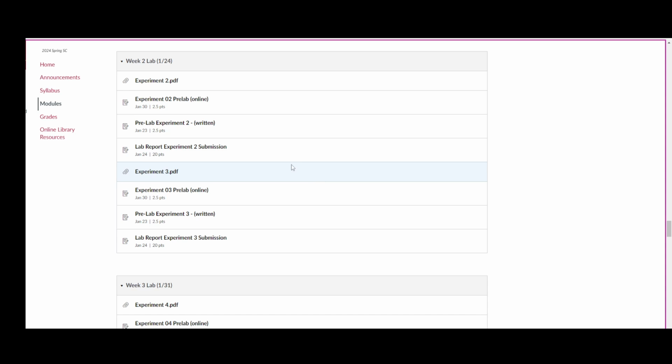So if we look at the week 2 module here, pre-lab 1 is experiment 2 Cengage, pre-lab 2 is experiment 2's written, pre-lab 3 is experiment 3 Cengage, and pre-lab 4 is experiment 3's written. You also have 2 submissions, one for experiment 2's when you're done with the physical experiment on Wednesday, for example, and one for experiment 3.